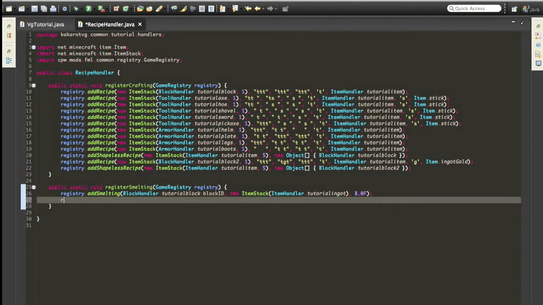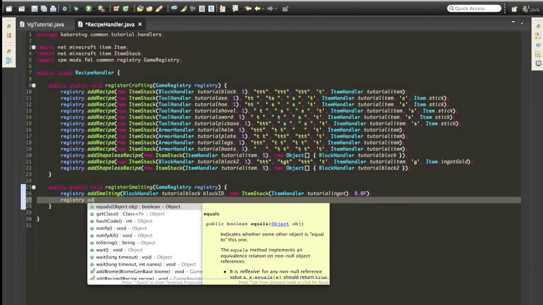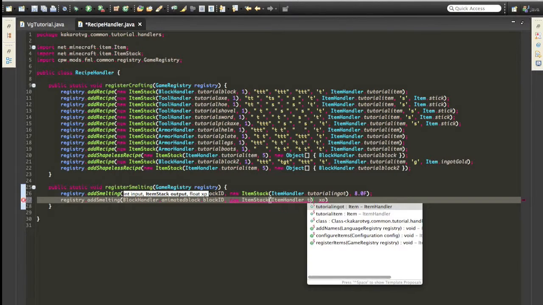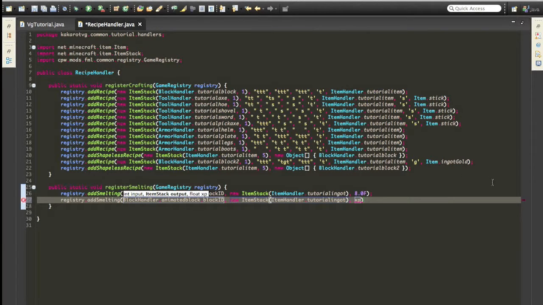Okay, so now registry dot add smelting and block handler dot animated block dot block ID, new item stack, item handler dot tutorial init, and the XP 12.0f.